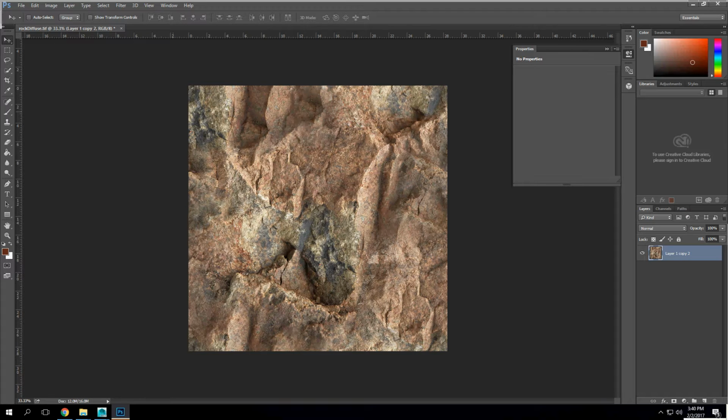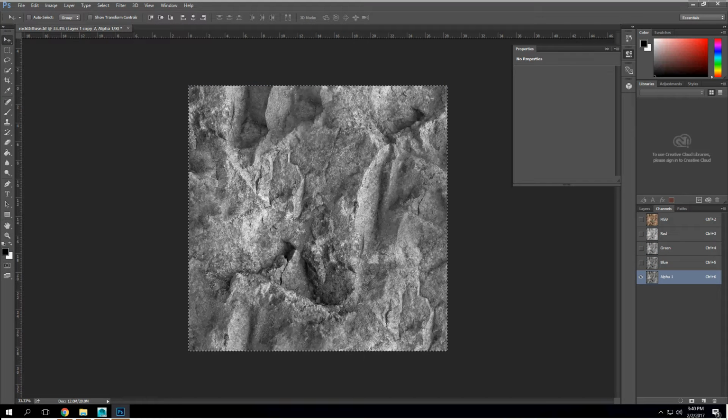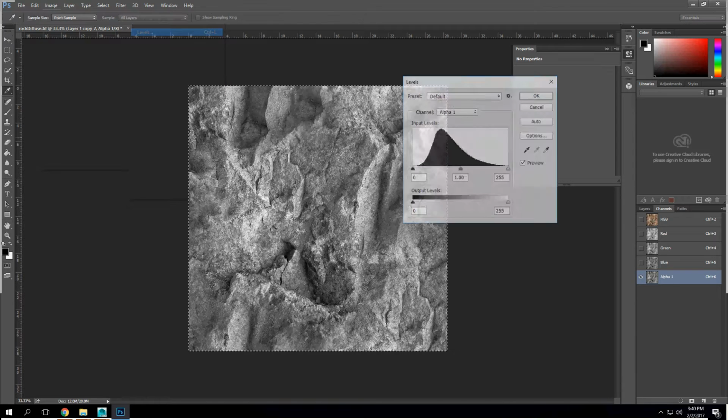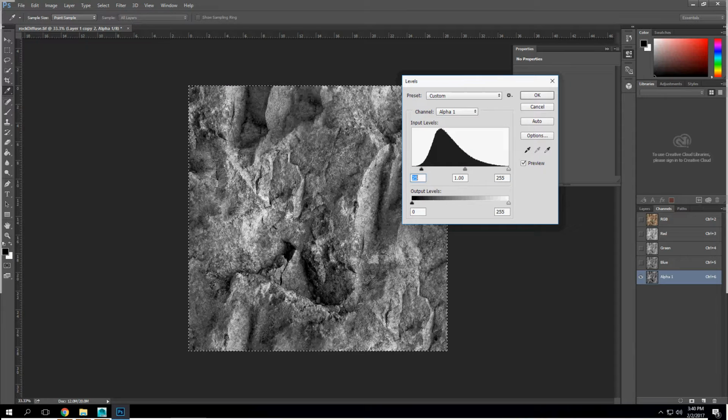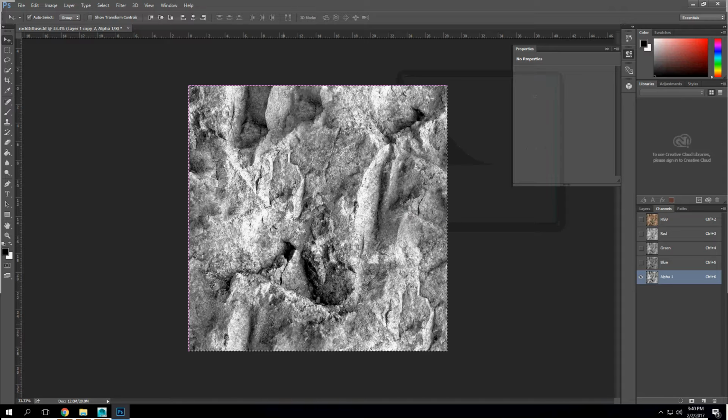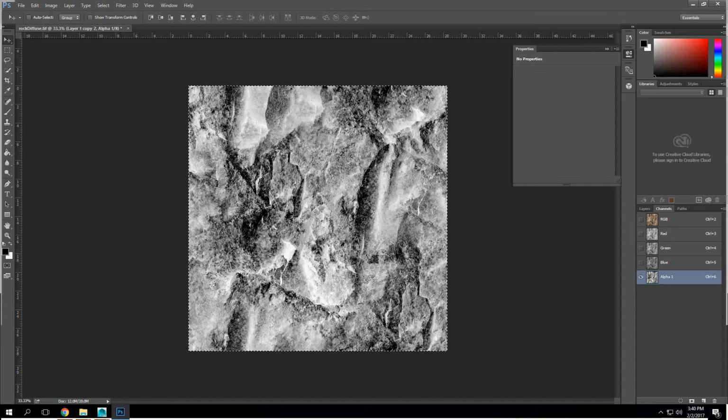Now also, if I want to pull some specularity out of this, it doesn't really work for Maya, so I'm thinking of more engines at this point. I'm going to take this, I'm going to create an alpha channel, paste in place, and then also I can use this to control my specular. And I'm also going to want to inverse it.